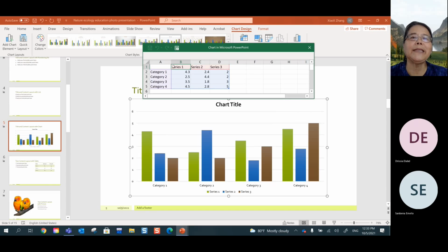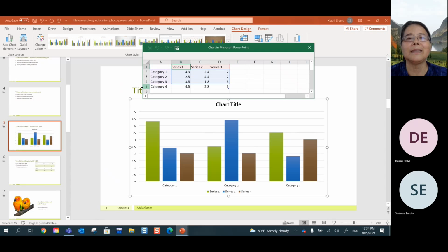So you can change the header. Series 1, you can change maybe to student 1, student 2, student 3. And the category, maybe we're going to do class 1, class 2, class 3, and class 4. If you just add, you have this, you can just delete, and just have class 2, right?